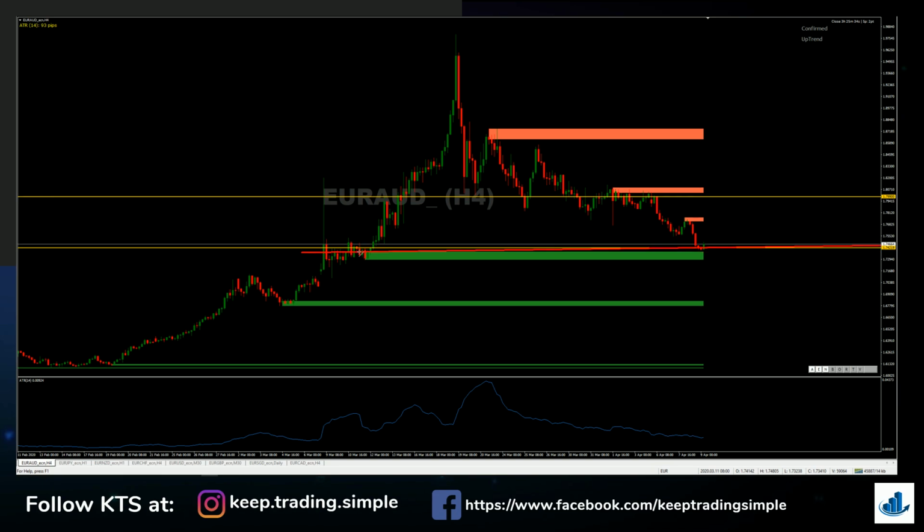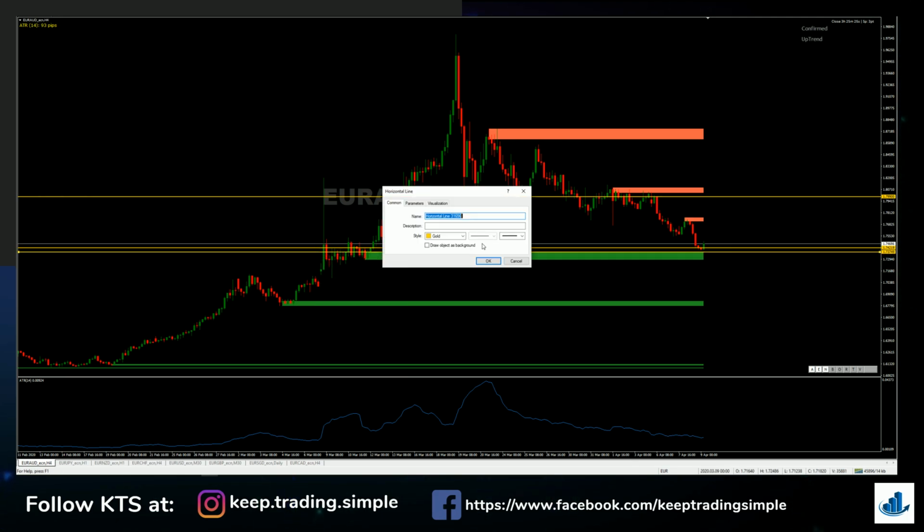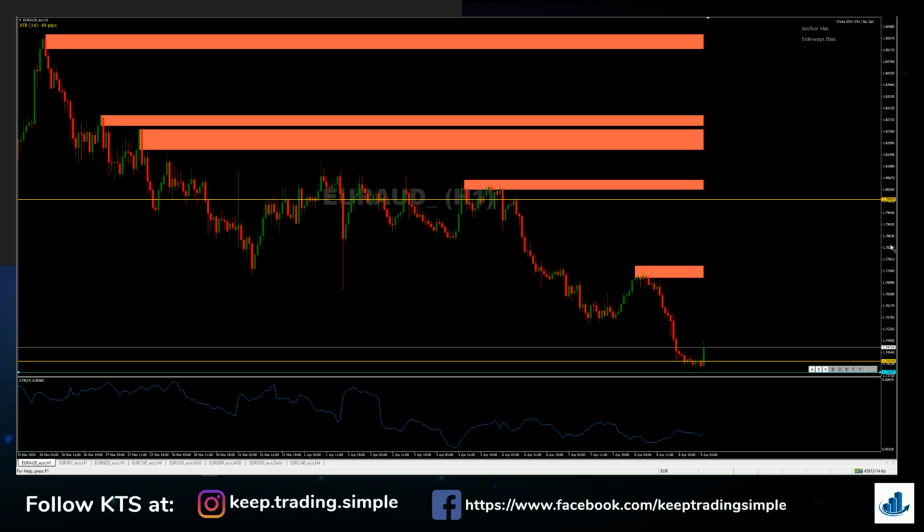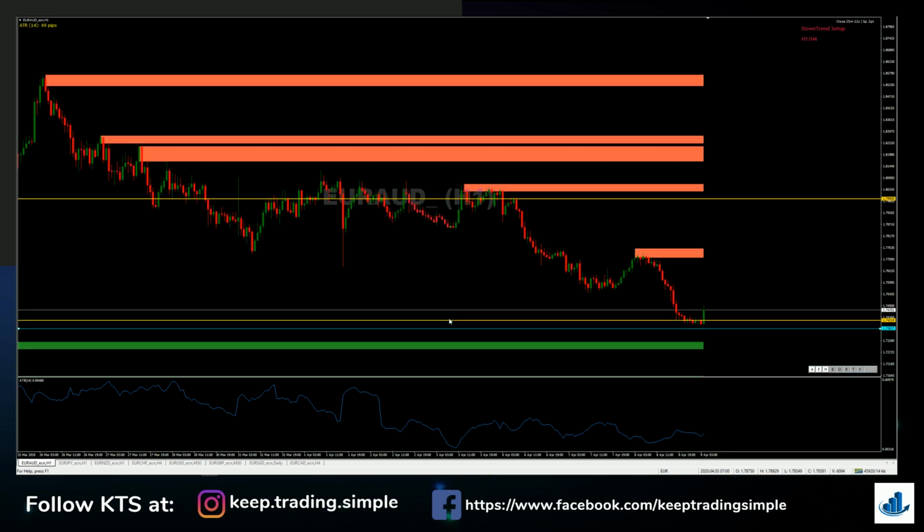I will put, oops, no, I don't want the trend line. I wanted the horizontal line, and I'm going to change it to the small level, and change it back to that color. All right, let's get it right on the top. There we go. Now we can drop to the lower time frame and see how close. You guys can see we ended up missing it. It is taking a bounce off that level. So the alert was great, letting us know to come back and look at it. It did spend a lot of time there, about 6-7 hours. We got a bounce off that level.